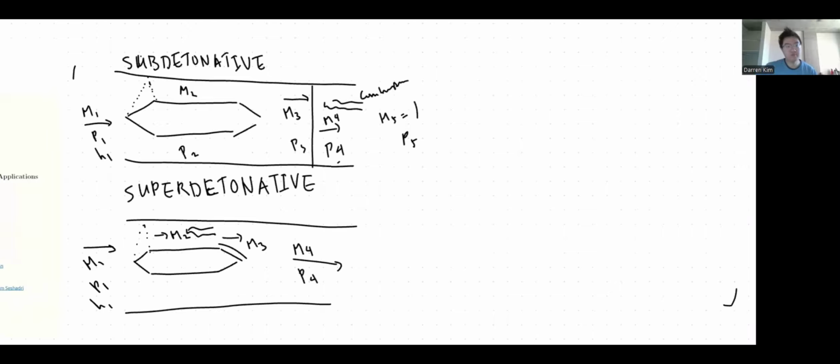So the ramjet is operating in two different ways. It's called the subdetonative mode, where ignition occurs in a downstream normal shock as a supersonic heat. And in the other case, it is a super detonative mode, where combustion takes place in the middle and behind the oblique shock, basically.